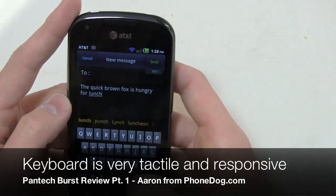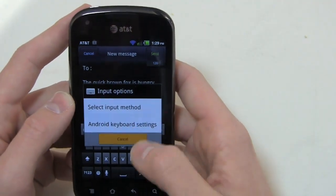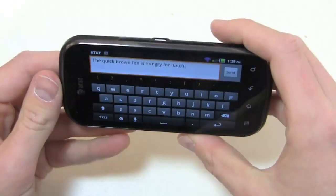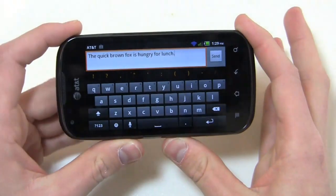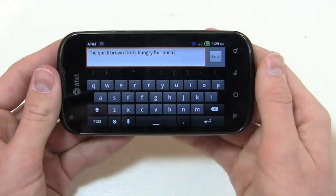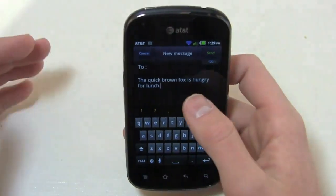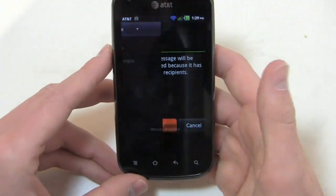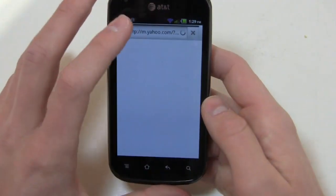The Quick Brown Fox is hungry for lunch — and of course you've got the ability to change settings directly from the keyboard along with voice input. You can switch into landscape mode and you've got the full 4 inches to operate with. Four inches is a nice sweet spot, perfectly fine for someone with larger thumbs or someone who has a hard time typing on a touchscreen. Swype is also pre-installed if that's your preference.